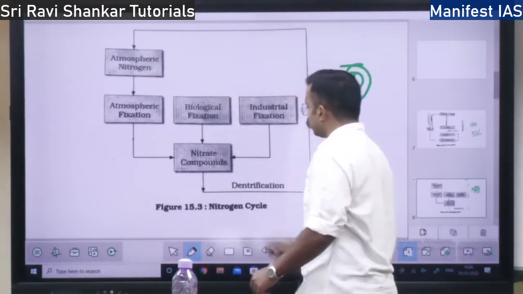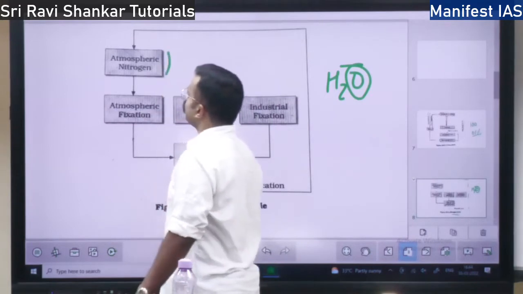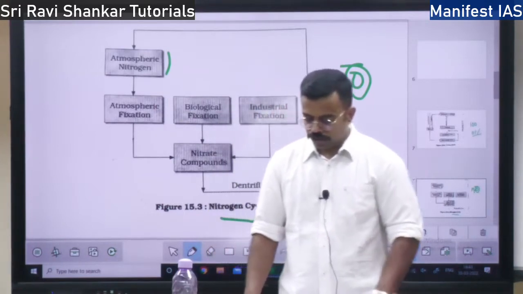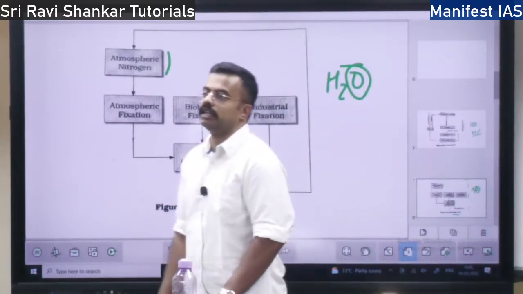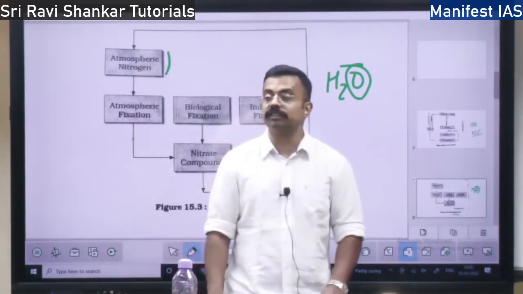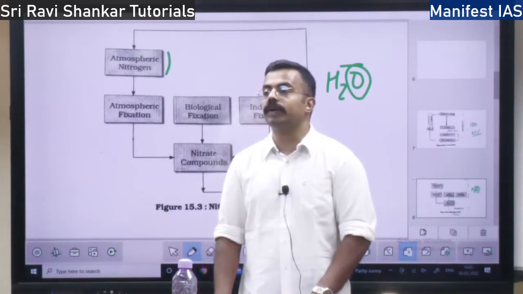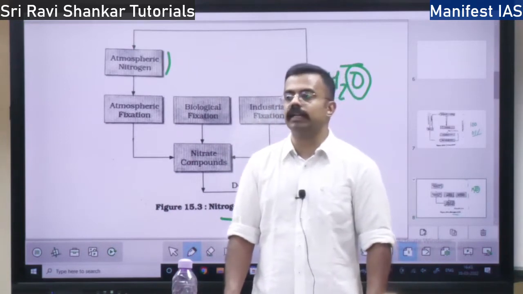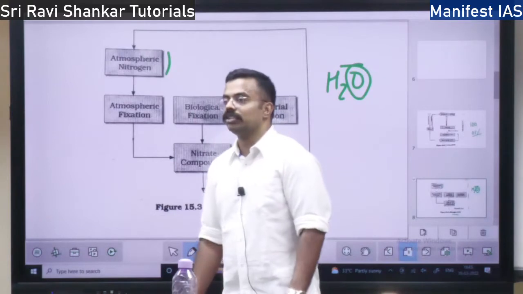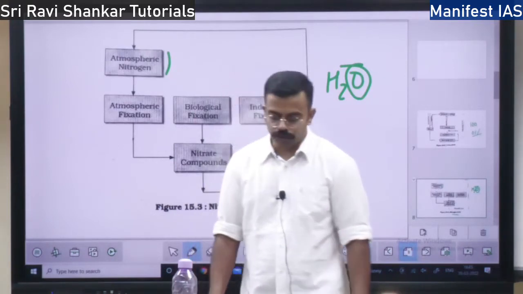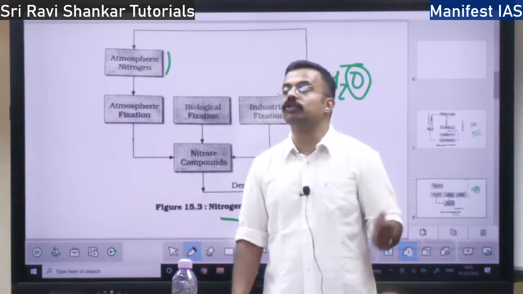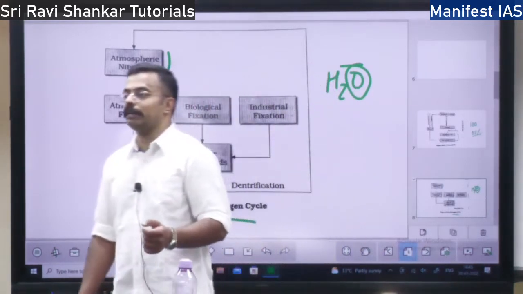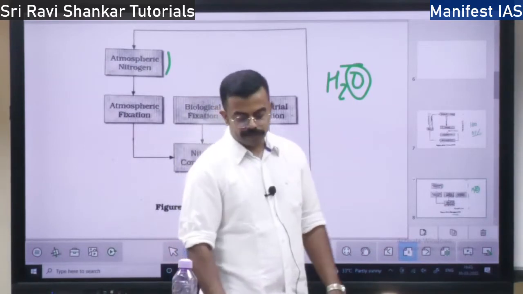Now next we will talk about the nitrogen cycle. In the nitrogen cycle, in the atmosphere there will be nitrogen, that is fixed. Nitrogen cannot be directly used, while other things can be directly used. How much percentage of the atmosphere is nitrogen? 75% of the atmosphere is nitrogen. How much is oxygen? 21%, right? Where do you find the nitrogen on earth? You will find it in amino acids, various types of amino acids used in the food, and also nucleic acids, acids found in the nucleus. There you will find the nitrogen, and also proteins. You consume various types of proteins, right? Animal protein, plant protein, there also nitrogen is present.